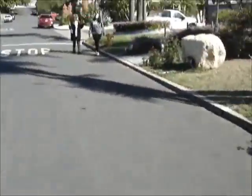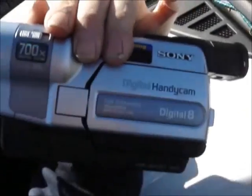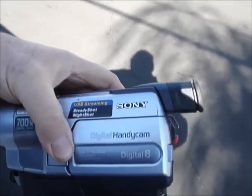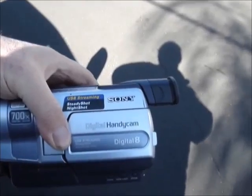And I actually bought something. It's a Sony Hi8 camcorder. No power supply, but I have a power supply for this. And these actually are worth a little bit of money. Paid 10 bucks for that. It's definitely an eBay item. The thing with these is people have the Hi8 tapes, nothing to watch them on, so they buy the camera to watch the tapes and change them into digital.